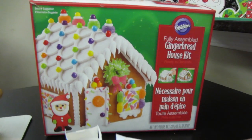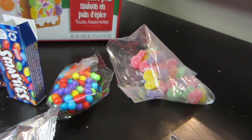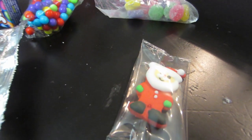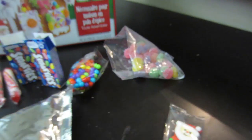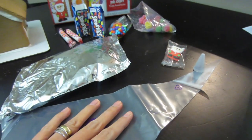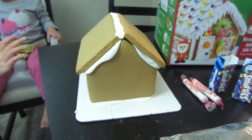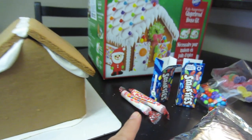So the gingerbread house kit includes candies like this, and this little Santa right here. So cute. And also the icing, and it comes with a piping bag. And of course the house. And we're just gonna add some more candies.